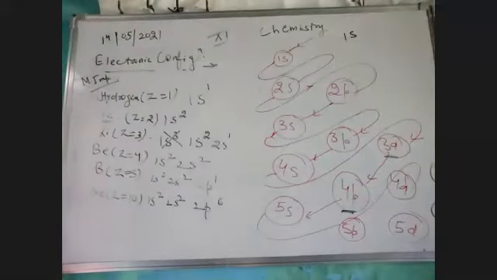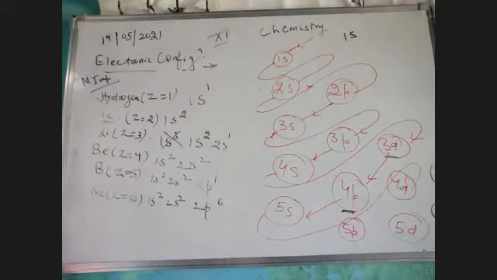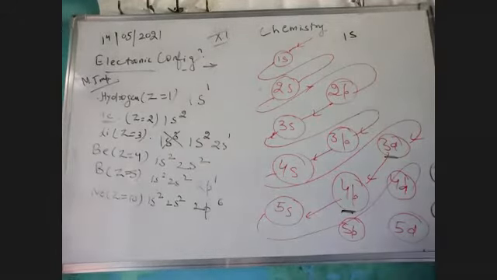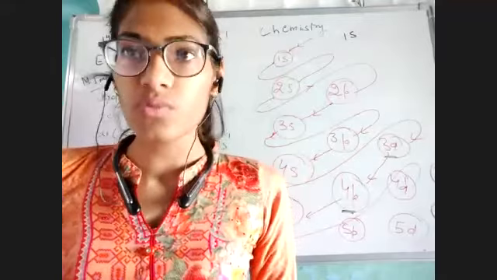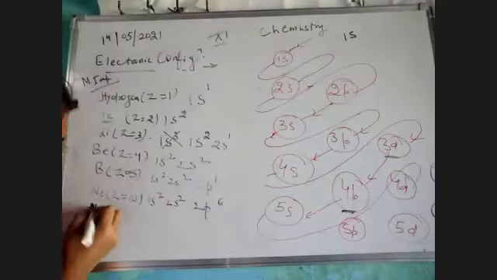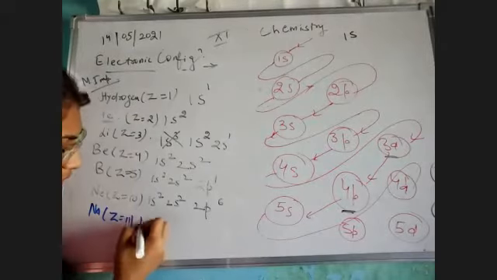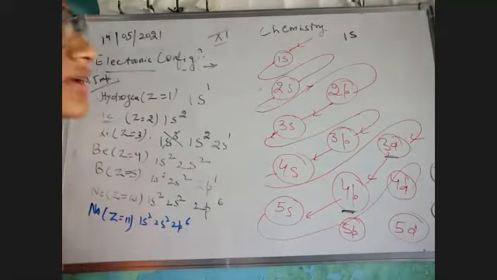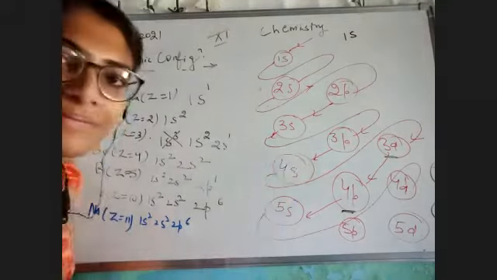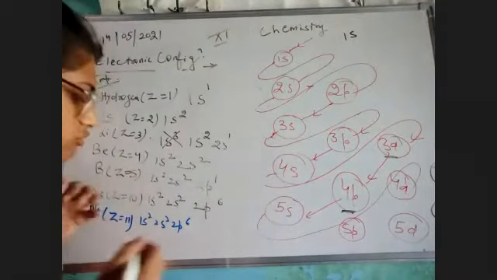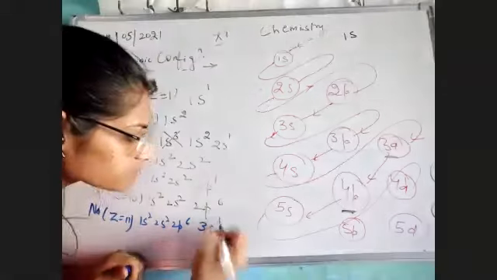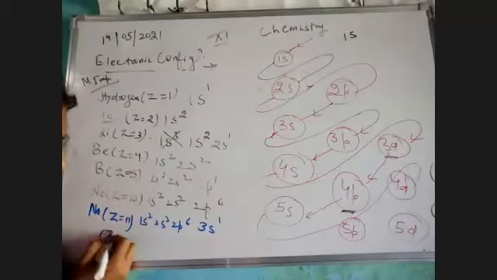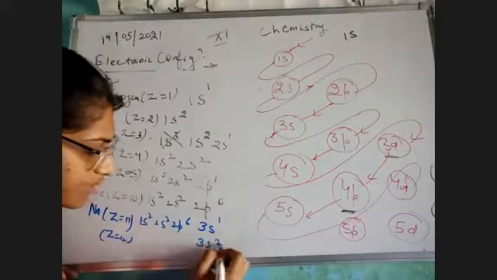Now we are going to move to higher atomic numbers. Suppose I'm taking sodium. What is the atomic number of sodium? That is Z equals 11. So 1s2, 2s2, 2p6. Now 2p6 is completely filled. Now where do we have to go? To 3s. We have the next possibility, 3s. So 1s2, 2s2, 2p6, 3s1. Same as it is, if I go to Z equals 12, it would be 3s2, completely filled.